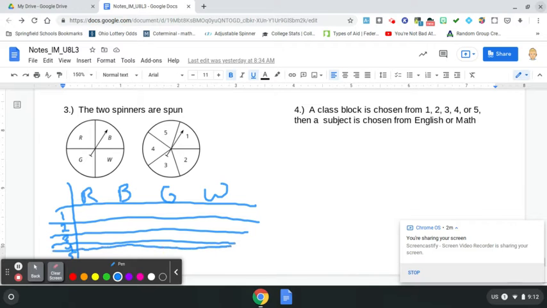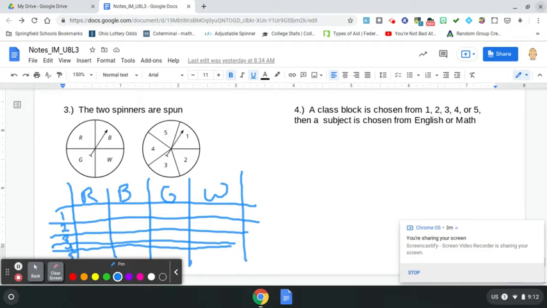Oh, there we go. Oh man, that's really bad. And then we'd list out, I don't have a ton of room here, but you guys get the idea. We'd list our R's down this first column, and then B, then G, then W, and go 1s across the rows, and 2s and 3s and 4s and 5s. How about this last one?